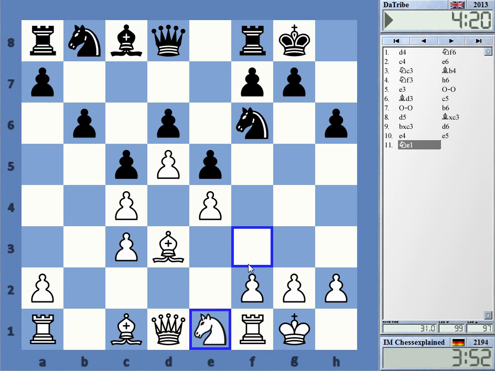The knight is not really good on f3. Trying to get it to e3, that's a good spot. Or maybe g3, knight g2, f4. This can also be a good setup. Let's see what he's doing.